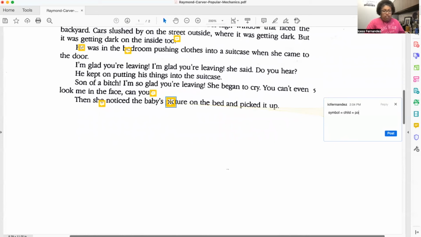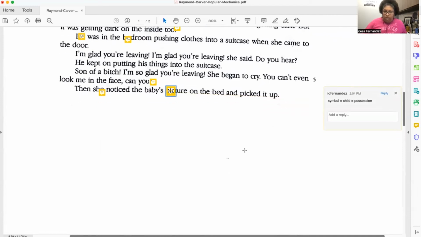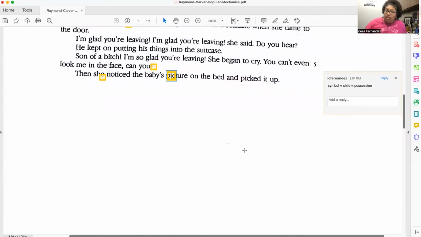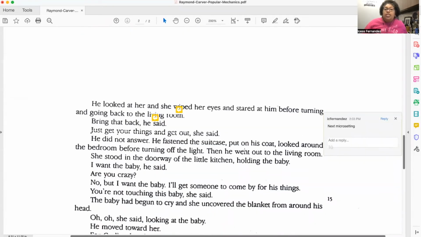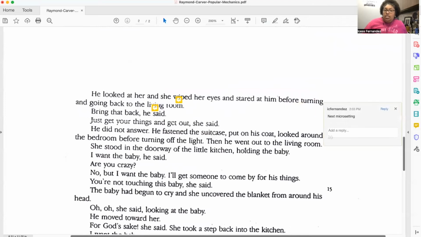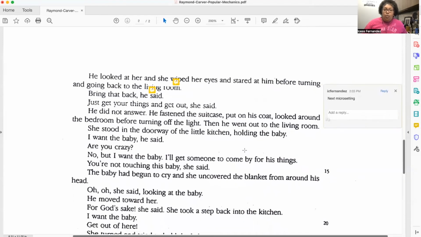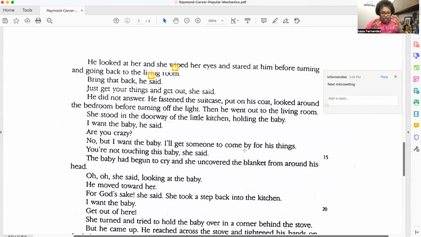And also possession. Right? And we'll talk about that here in a second, because that becomes more clear at the end. So we're reading this, and we're not doing a first reading on this. We've already read this, and so I'm just pointing some things out. When you're reading this, you're not going to get all of these in your first read. You're going to get them in your second, third, and fourth read, right? When you go back and literally look at what the author did.